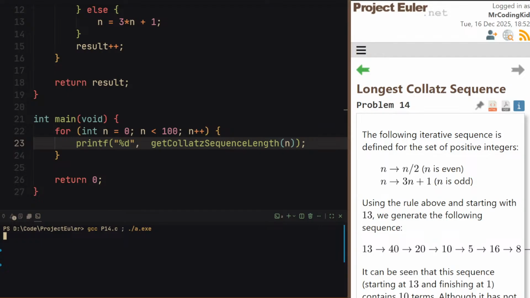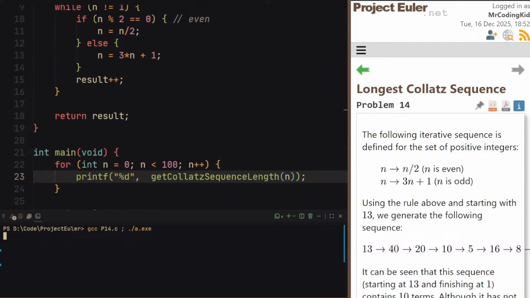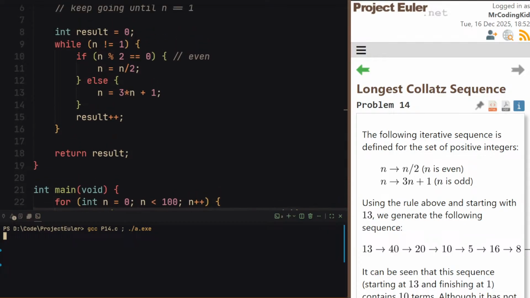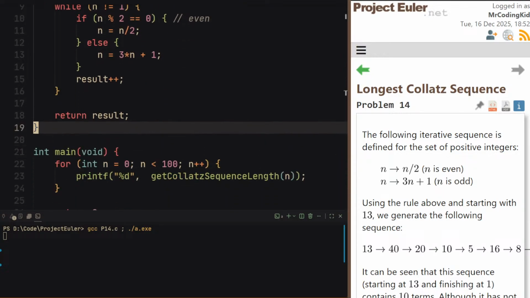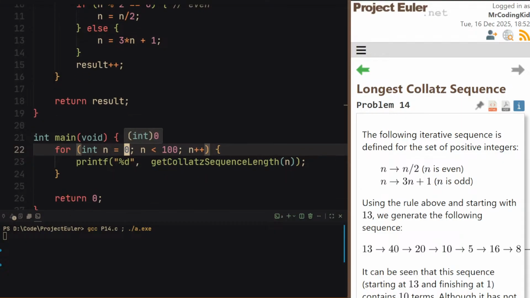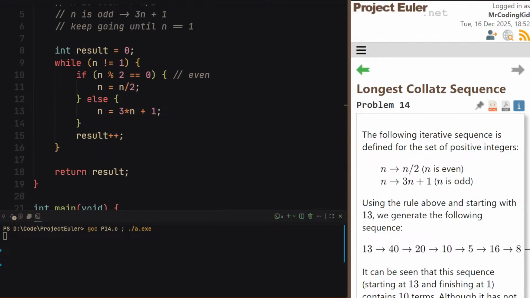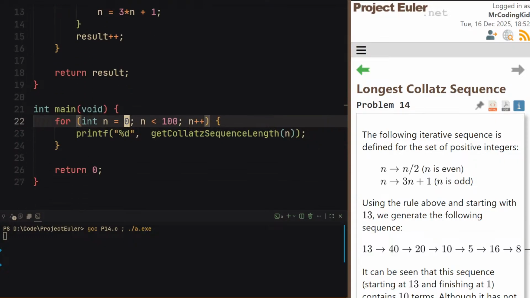I'll compile it with gcc 14.c, and then after that we'll run a.exe. And it seems to be doing something. I think, oh no, I think it got stuck in a while true loop. Yeah, because you're never gonna make n equal 1 if you start at 0. So we're gonna start n at 1.